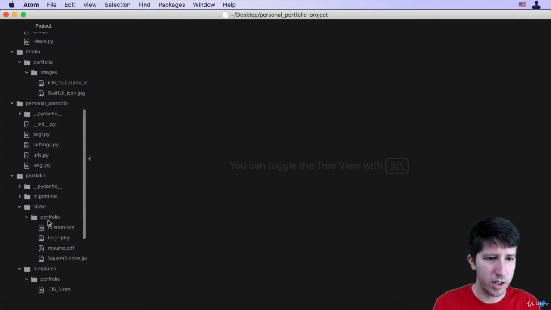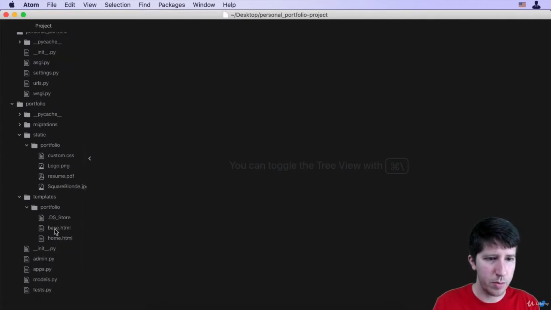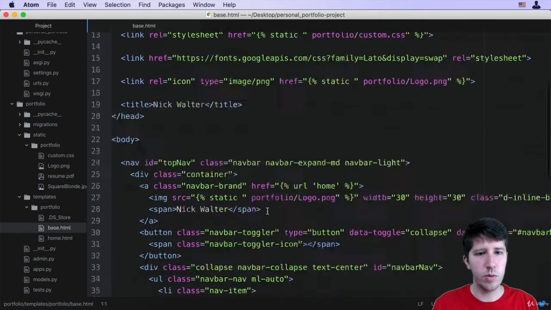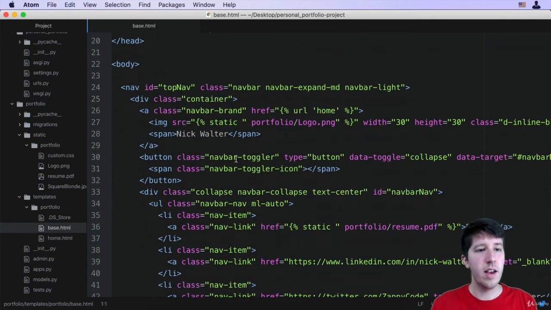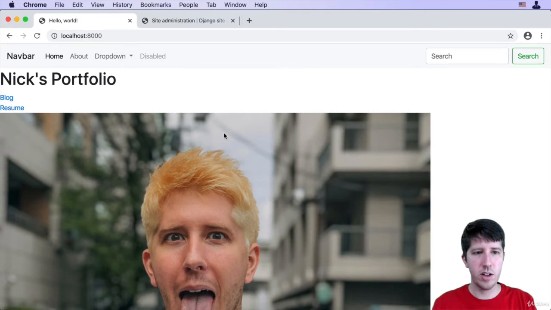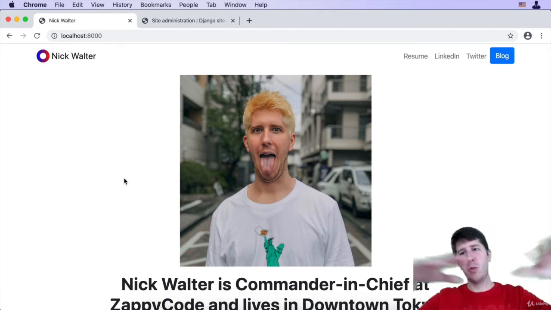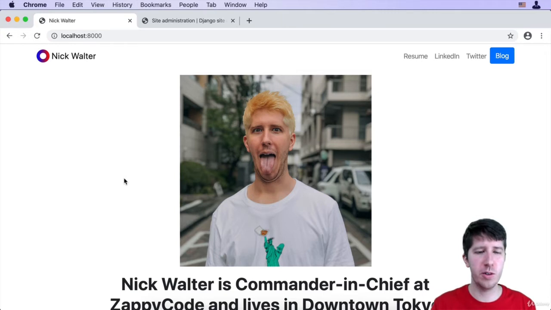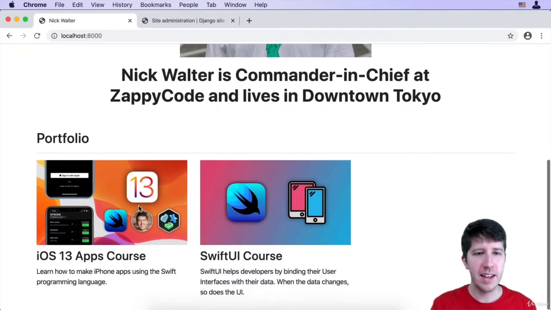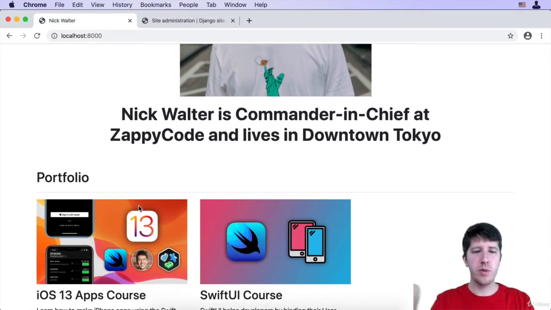So if I now go look at my base, for example, you can see, whoo, there's a whole lot of different things here. So let's go back to the page here. I'm going to reload and wow. We have something really clean here. So I know it's a little bit of a presto, all of a sudden it's working and it's cool now. But I'm going to walk through the different pieces there.